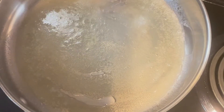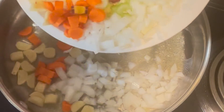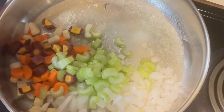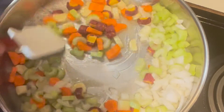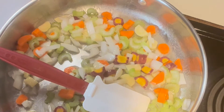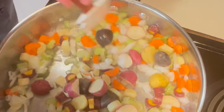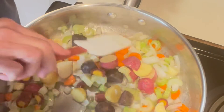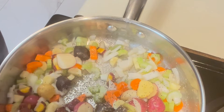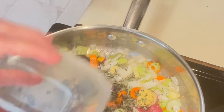We're going to start by melting some butter in a skillet. Once it's nice and bubbly, we're going to add in celery, carrots, and onions. You can see the carrots are colorful. Then we're adding our organic baby rainbow potatoes. We're going to season these with some salt and pepper, plus thyme, rosemary, and a little bit of basil chopped up from my garden — those are nice chicken seasonings.